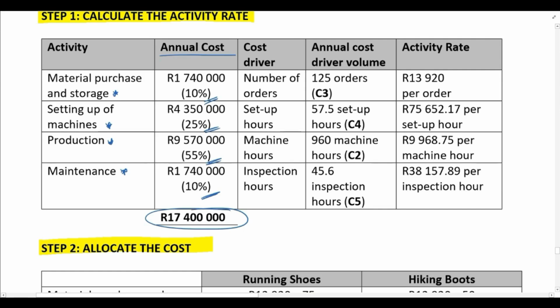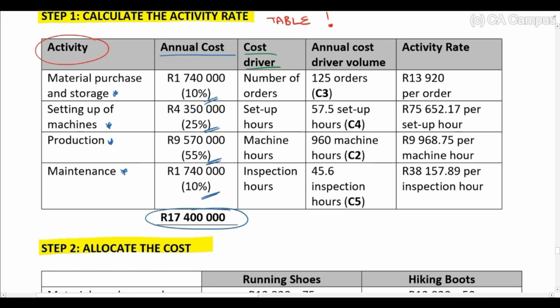And I want you to set your answer out in this table. You must use exactly the same table. So first we discuss what the cost is, then we list what the annual cost is. Then we discuss the cost driver. And that was very easy because you were given the cost drivers. Very simple. You won't always be given the cost drivers, so you must be able to identify cost drivers, but it will be easy enough for you to identify them.